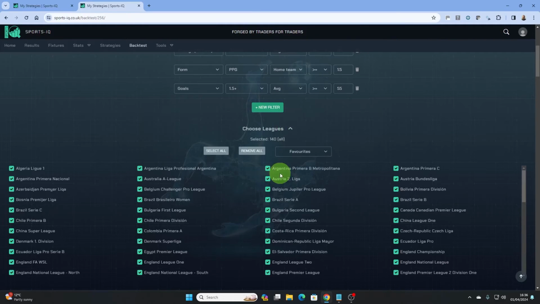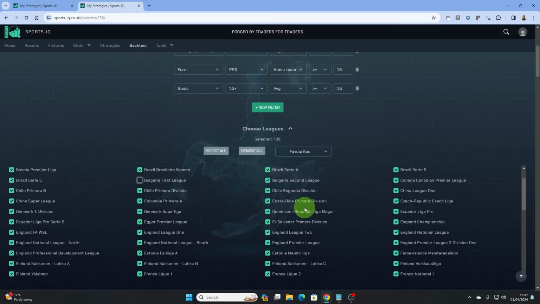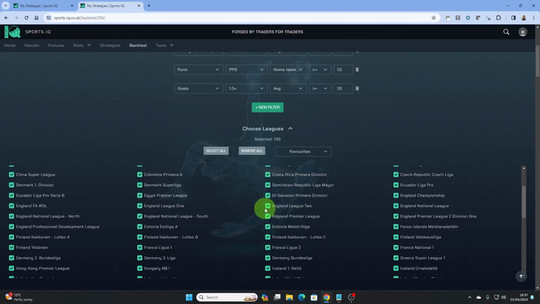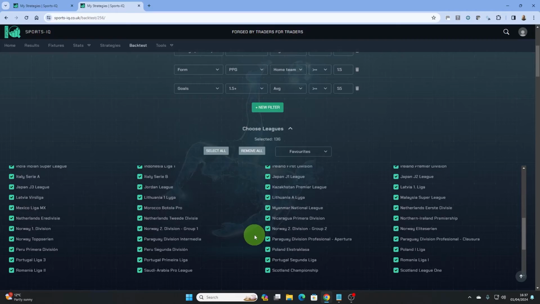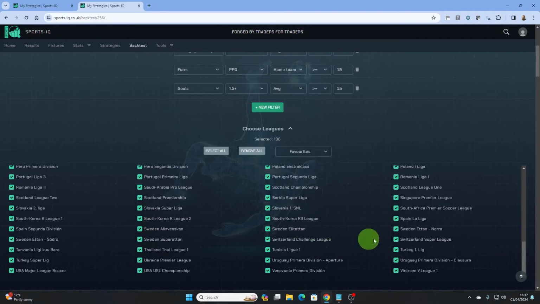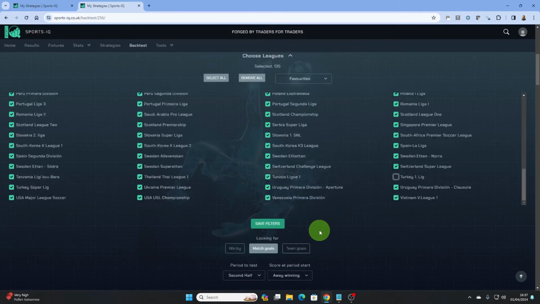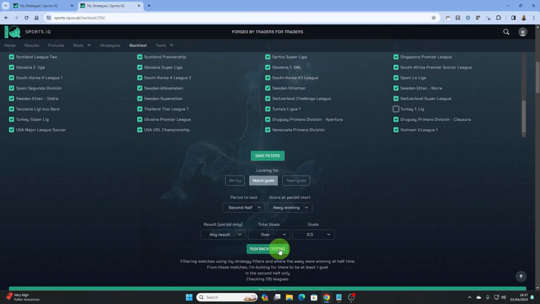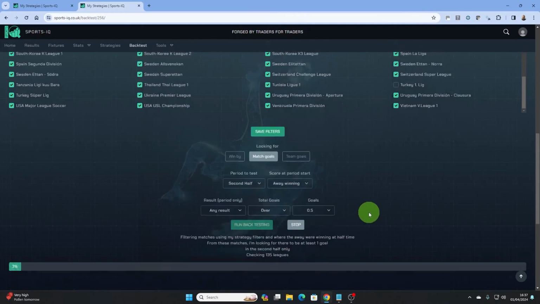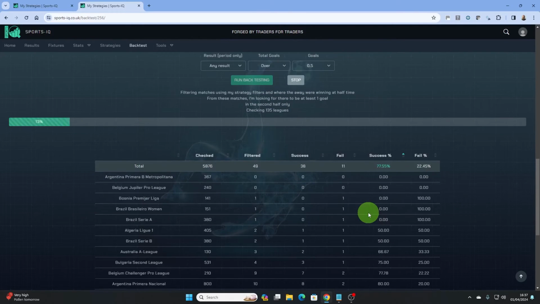So if we expand the leagues and we get rid of the Bulgarian first, and we get rid of English League 2 and English Championship, and there was France League 1, and the other one was Turkey League 1, I believe. So now if we rerun the same test without those leagues, let's see what difference that makes.